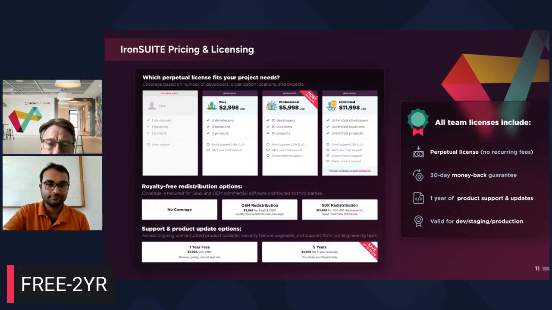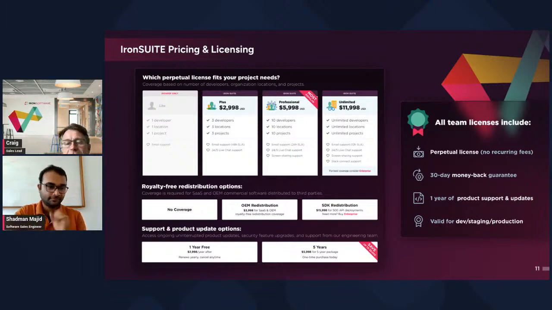Okay, so we've talked about the single product, the IronBarcode. Now, if we move on to the next slide, which is the suite of products. We also offer the suite, which is basically the same model, except you get all 10 libraries for the price of just 2. So it's double the price. We don't offer the Lite option for the suite. So you start off with the Plus, which gives you the flexibility for 3 developers.